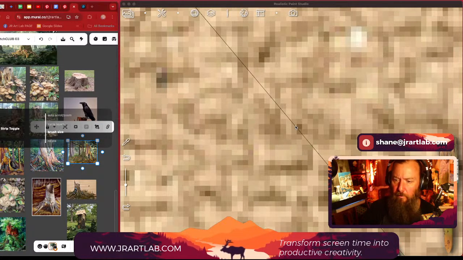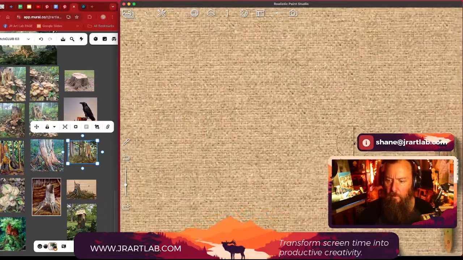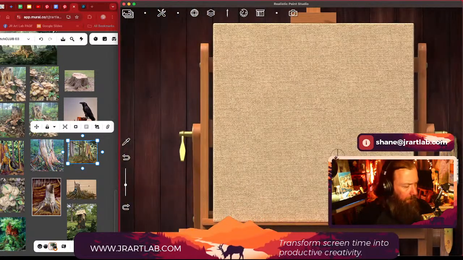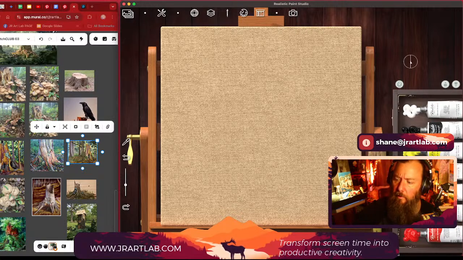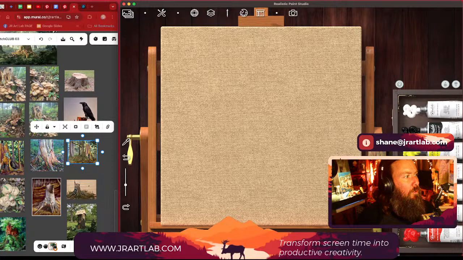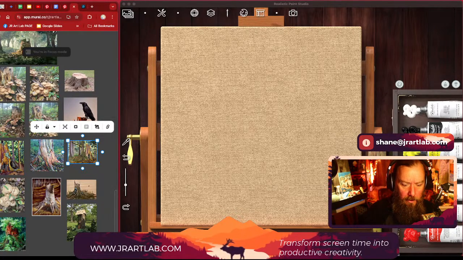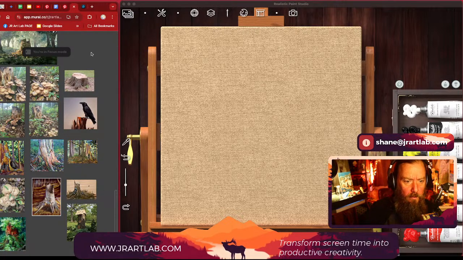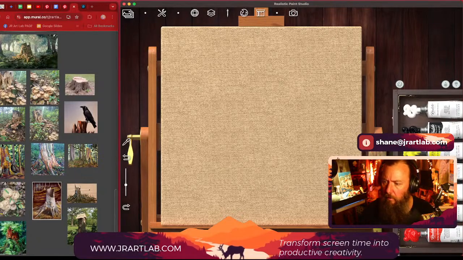We want that for brush size. Okay, so let's bring out our tools. Let's get rid of that little thingy. Focus mode. Let's enter focus mode.